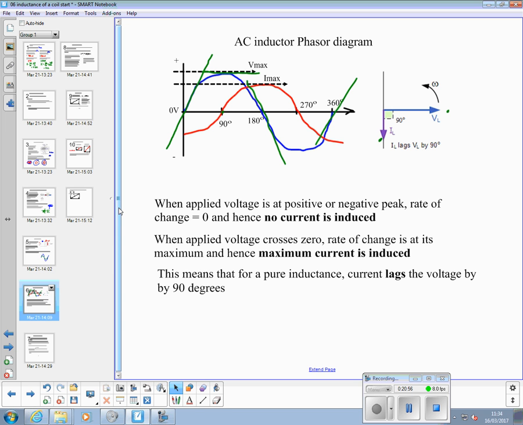When the voltage is changing, you've got an induced current. When the voltage isn't changing, which is at the peak point, that peak at the instant, there is no current. So it causes the current in the circuit to lag 90 degrees behind the voltage. This is a theoretical thing because, like I say, you can't get just an inductor with no resistance. It's not possible, is it? Because you make an inductor by coiling wire up, and wire's got resistance. Alright? Yeah? So everybody happy with that?